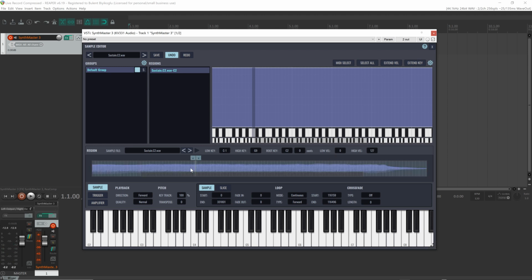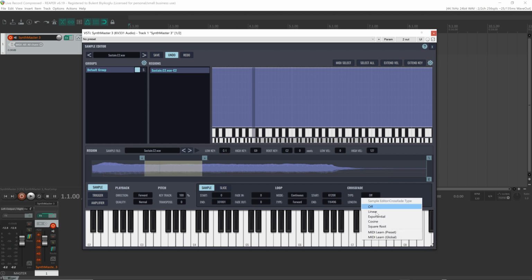Let's zoom out, and I'm pressing the shift key, and let's use a larger loop point. Now I can also turn on crossfade.